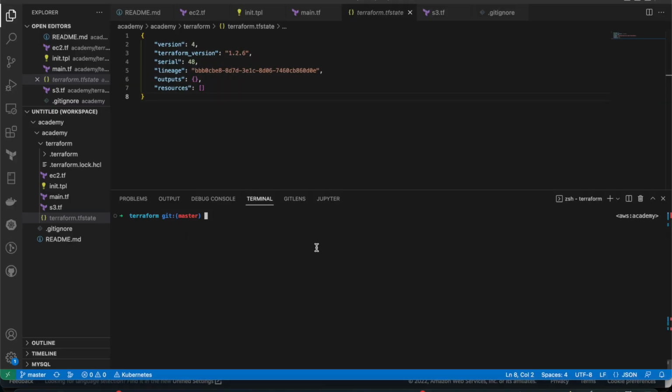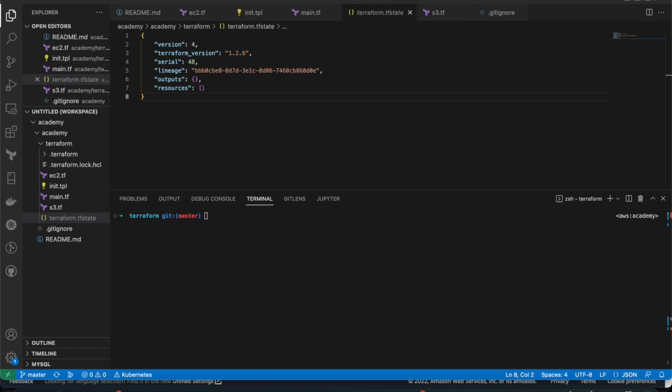All right, let's go to the console. All right, we are in Visual Studio Code. Here you can see my Terraform state, which is a local file. So what we're gonna do today, we're gonna create an S3 bucket and DynamoDB table. S3 bucket to store the Terraform state and DynamoDB table to keep lock ID.